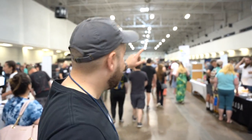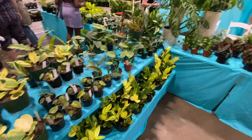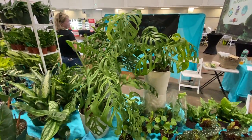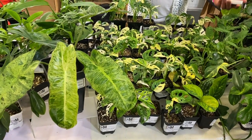And if you go all the way over to the other side here, we have the plant section. A lot of the reptile vendors, there's a lot of blending. Everybody's keeping plants in their vivariums for doing bioactive and whatnot. But we have a dedicated plant section further over there. You find all your cool aroids, bromeliads, different kinds of philodendrons, you name it, orchids. If you love plants and reptiles, this is the place you need to be. It is quite the event and it's an awesome way to kick off the summer holidays.